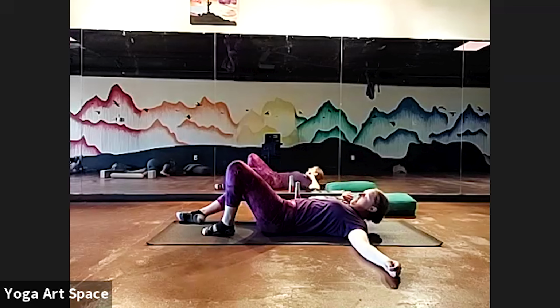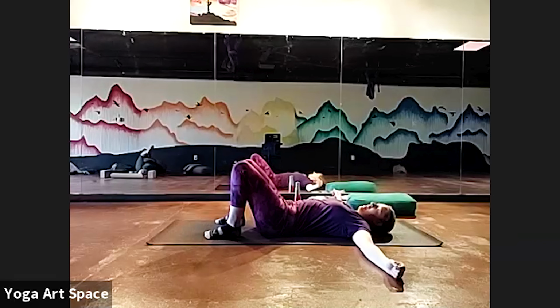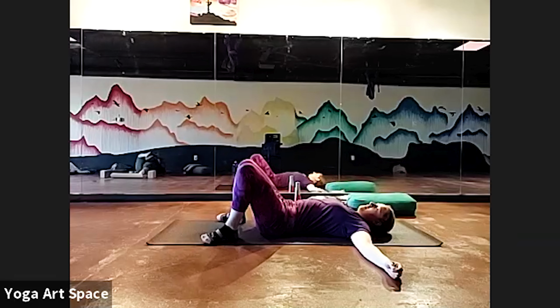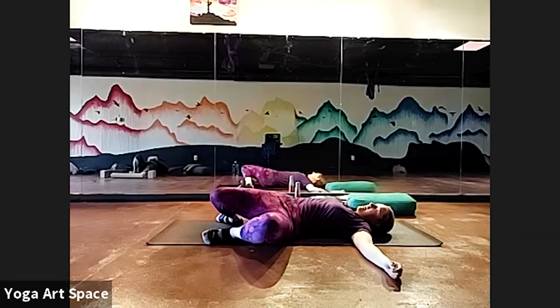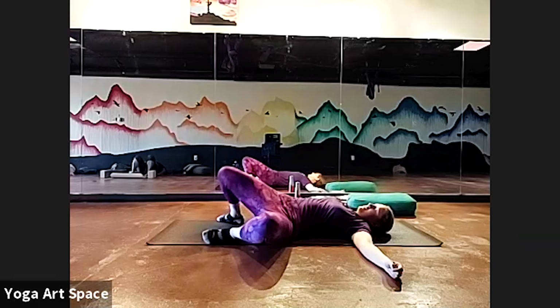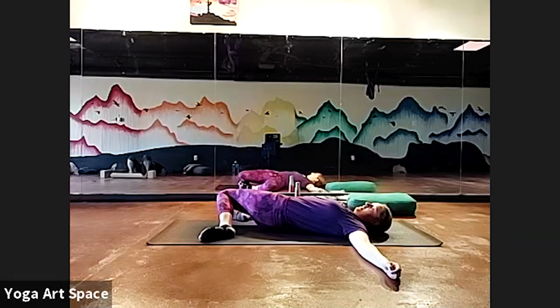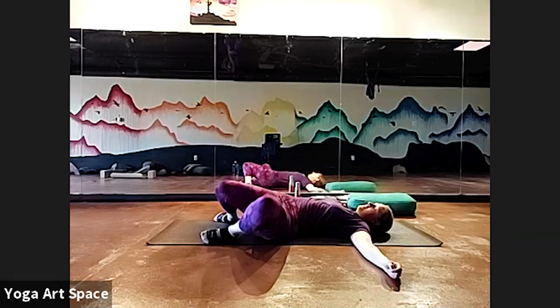When we return our hips to the ground, get both feet planted. We'll do a few easy windshield wipers. So both knees fall over to the left, eventually over to the right. Just give it a few easy cycles to both sides.